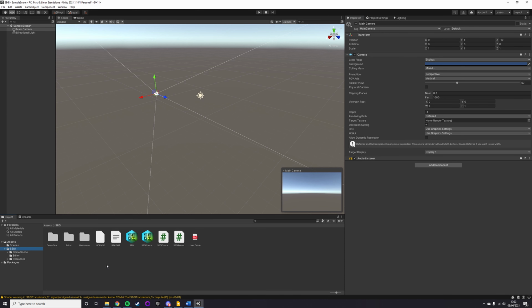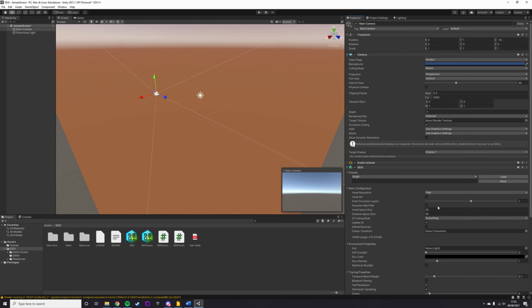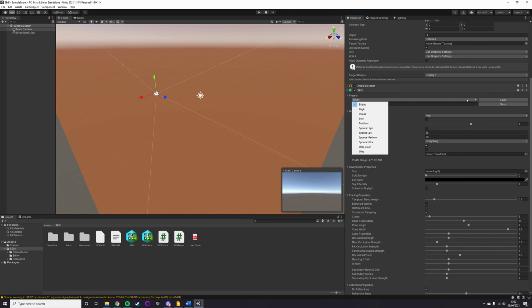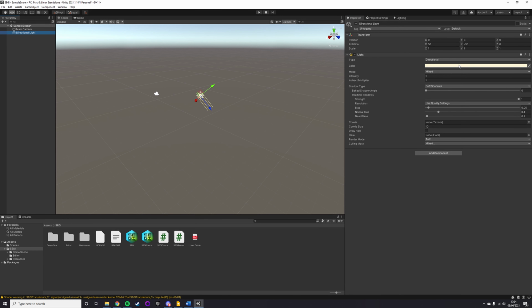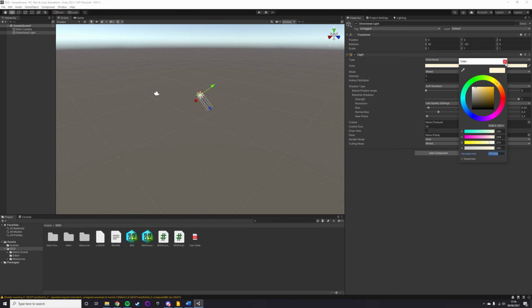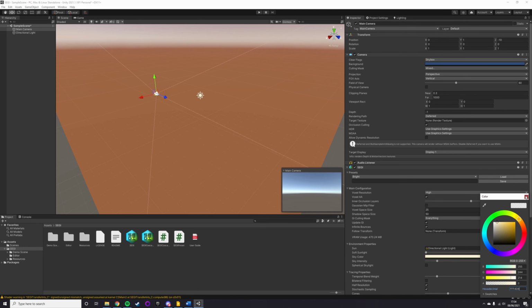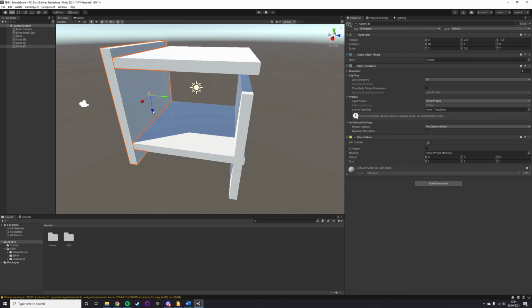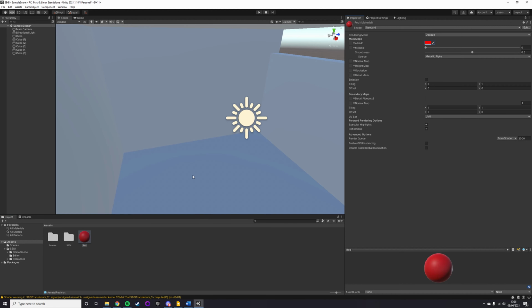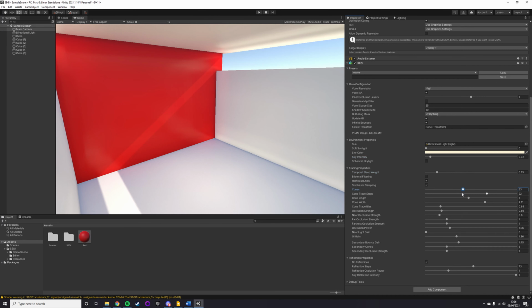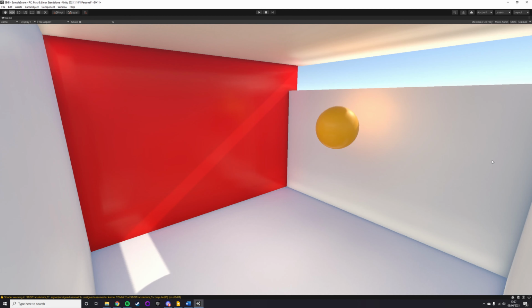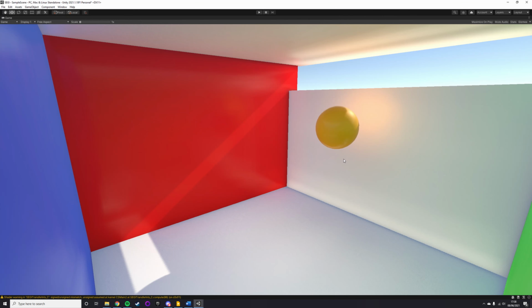Next up, we've got to add the Segi Asset to our main camera. I'm just going to drag and drop that there. We also need to drag and drop our sun, which is the main light, into the Segi Asset and assign its color so Segi knows what the properties of our light has. I'm just going to make a quick demo scene to go with that. And that's it. We have fully dynamic GI in a Unity project.